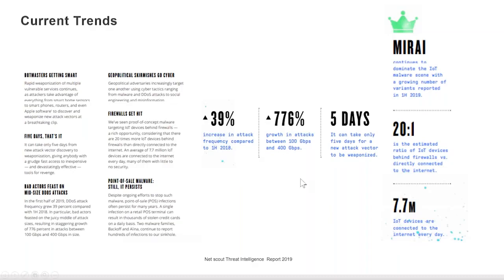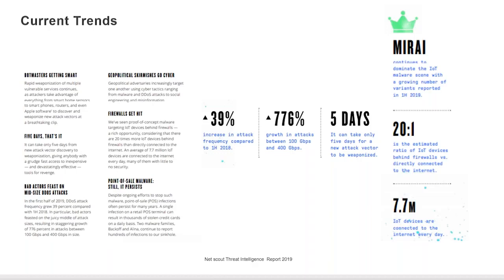Another alarming figure here, we talked about IoT devices, and the argument was basically, oh, that's fine, I have all these devices, but they're behind a firewall. But what we're seeing is also proof of concept malware getting out there that actually can exfiltrate or compromise IoT devices behind the firewall. And this is actually an alarming figure.